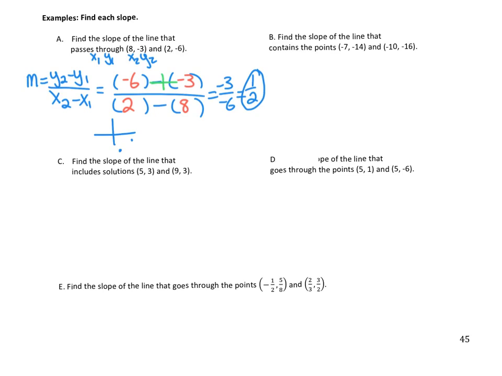We have to find the slope of the line that contains these points. So again, I'll start by setting up my formula, m equals y2 minus y1 over x2 minus x1. And I'll label my points xy, xy. My first point is x1, y1, and my second point is x2, y2. It doesn't matter if you consider this your first point and this your second point, or the other way around, as long as you go in the same order and you're consistent each time.